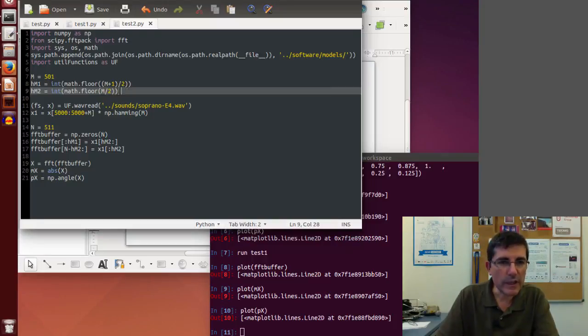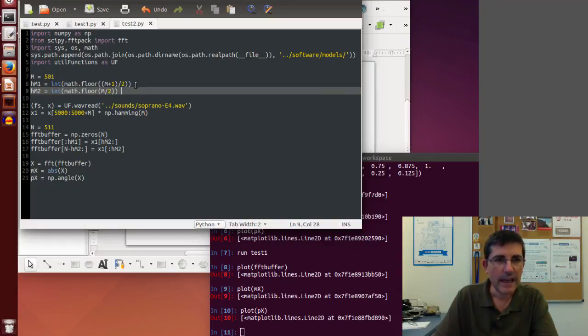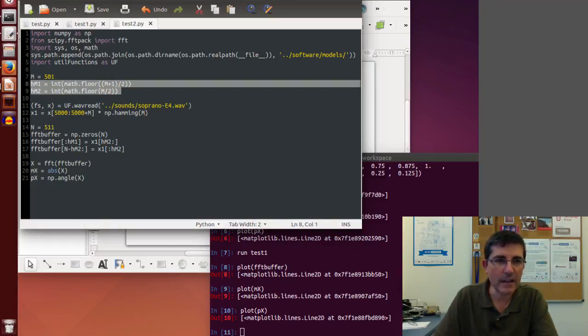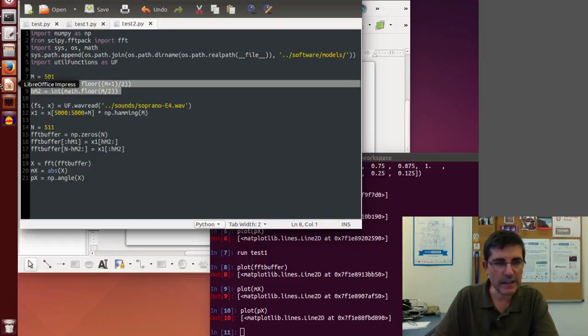So what we do here is compute the duration of the second half and of the first half of the input signal, so we can then center things around 0, and this allows us to handle even and odd size values. So this is just two variables that allow us to decide where the middle of a window is.